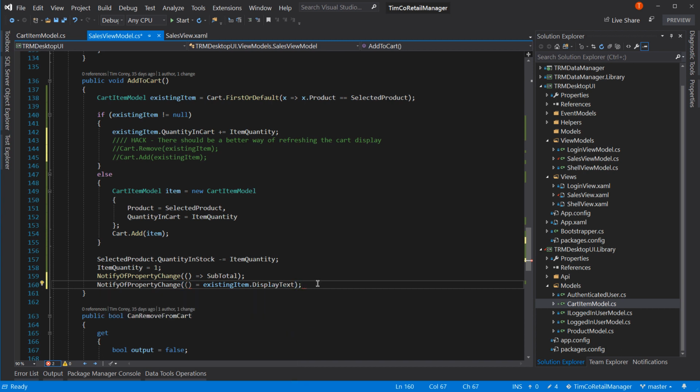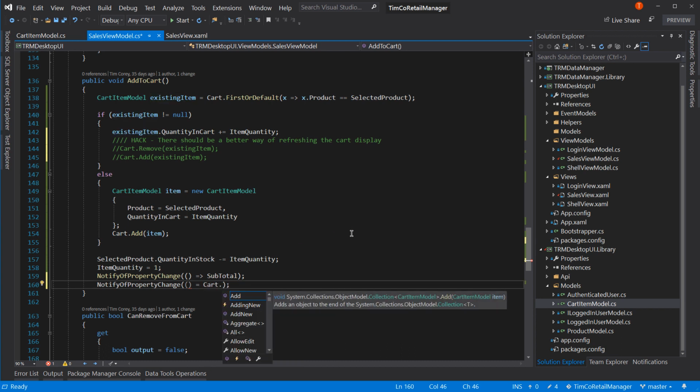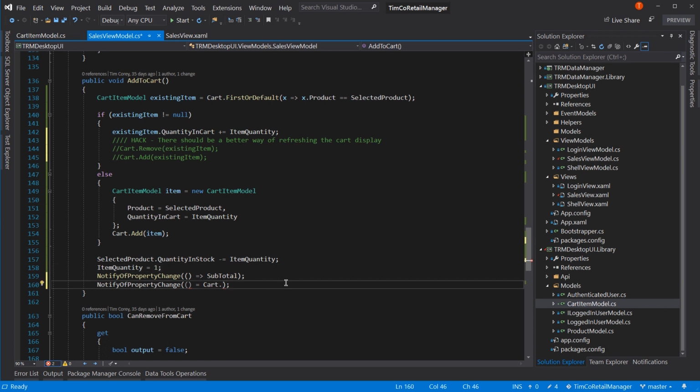Would that even work? I don't think so, because it's saying, no, that's not right because you're passing a variable. That's not one of our options here. So we could say cart dot. We could probably find it, but I don't think that's going to trigger it properly.